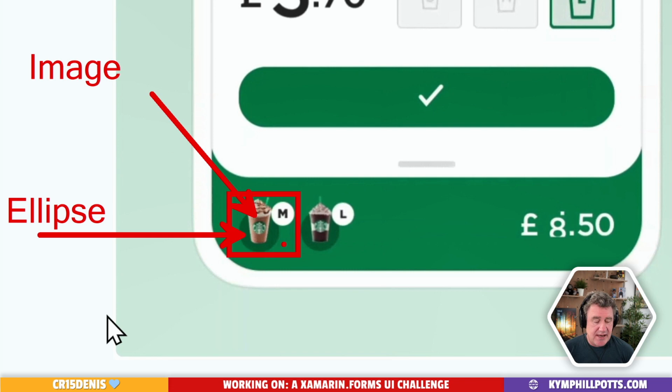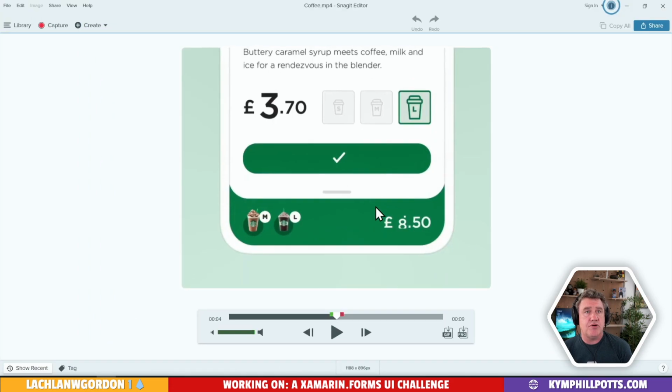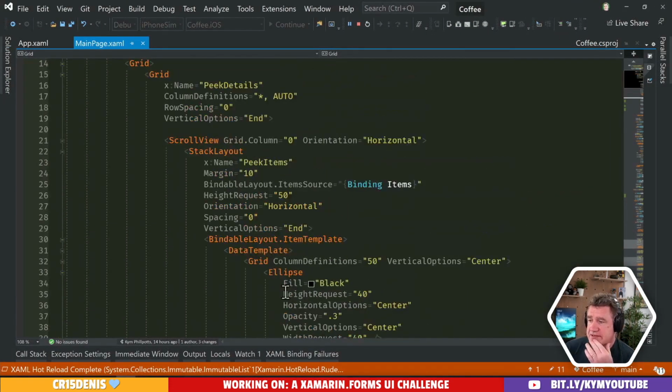We've got another ellipse here, but this one is just translated up and to the side. And then we've got a label as well. So that's how each of those elements is put together. Yeah, and so that's where the ellipses go. There's two ellipses in there, an image and a label. And if we go back to our code, we can see that.